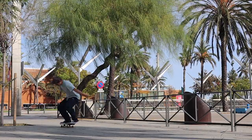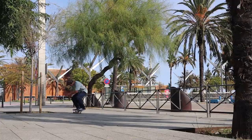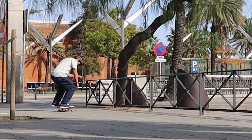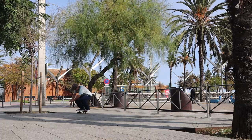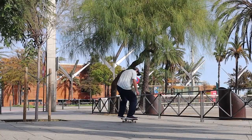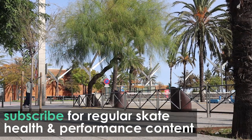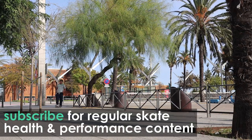All right, so for these next attempts, I'm gonna be focusing on really trying to come down and stay centered above my board when I'm bending down and when I'm popping. That was the one. If they were all like that, I'd be really happy, but they're not.